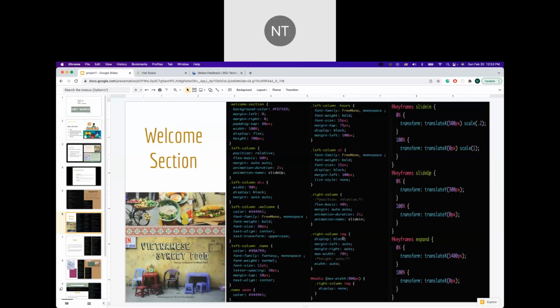I also added two different animations for each column. The left div slides up while the right slides in from the left. Once more, it will make more sense in the demo. And the expand animation is for the recipe content, which I will talk about in the next slide.